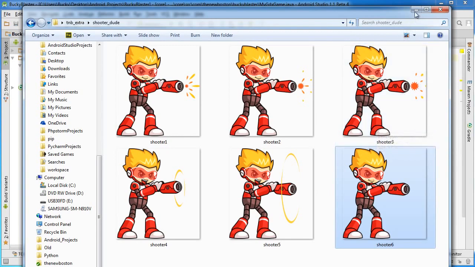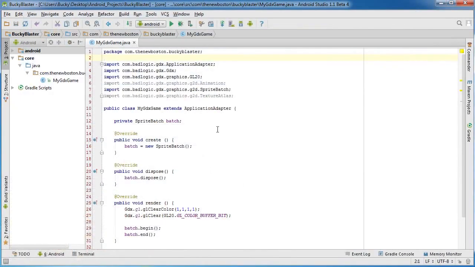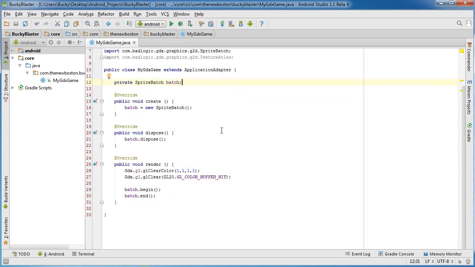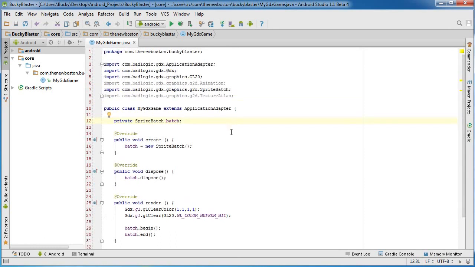Alright, nothing new there. So now we have to figure out how to take these images and turn them into an animation. So you're probably thinking, alright, what can we do? We could probably make a loop, and then with each iteration we can just draw the next image. Well, that is a good idea, and that's what a lot of people do whenever they develop games. However, Libgdx comes with a bunch of built-in tools to make animation really simple.